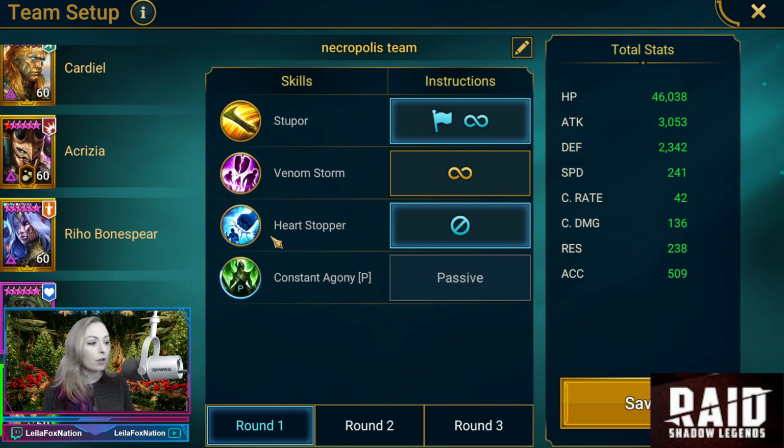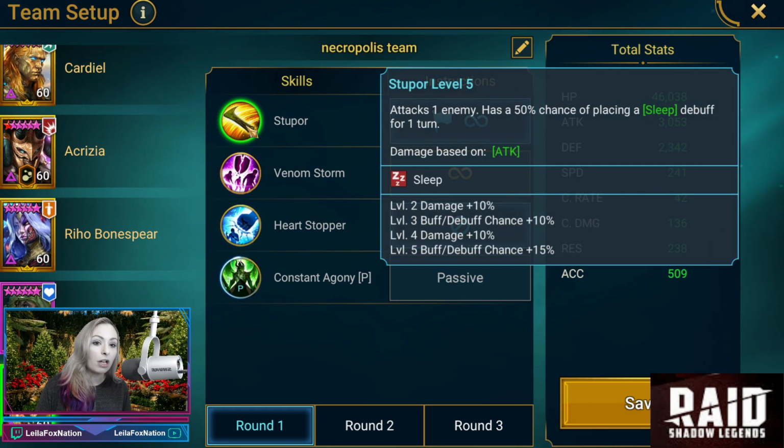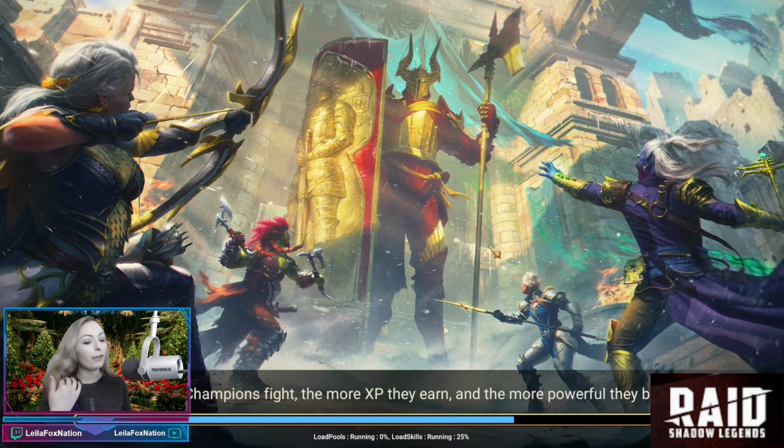And then Chaagur is going to be the superstar in here too, right? Heartstopper, we are going to shut this off. We're not going to use it at all. We want him using his Stupor, which has a chance of placing a sleep on the A1. Because again, remember what this boss is, you want to sleep him. You want him to be sleeped, and then you want to try to get as much debuffs as possible. And that's where Raiho shines as well, because she has so many debuffs that can come on as well.